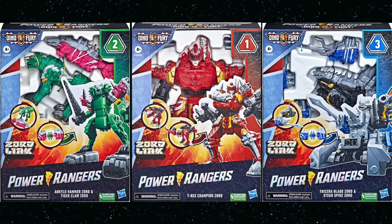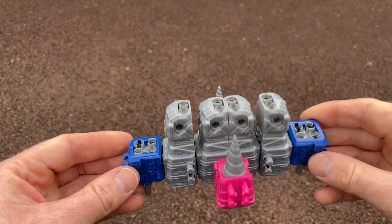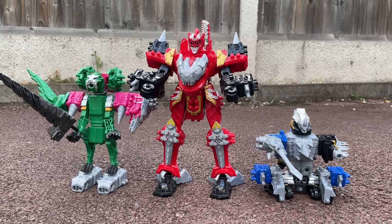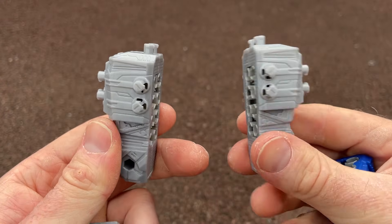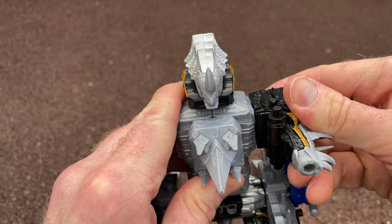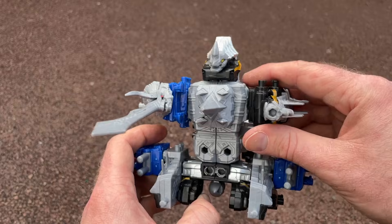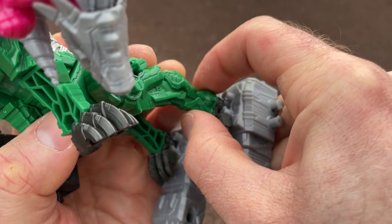If you remember back to Beast Morphers, which introduced the idea of all the Zords being sold separately, you really needed red or gold — the ones no one could get — in order to actually use them together. This time for the mass retail releases, Hasbro's again gone with their sold separately route, but because of how small the other four Zords are and that they don't have additional transformations of their own, they're bundled together in twos. Hasbro have kind of addressed this by including additional pieces to allow you to Frankenstein them together. Four of these American exclusive pieces are recolors of what you get with the T-Rex Champion Zord, in blue and pink, plus a set of two grey arms come in each of the additional Zord packs.